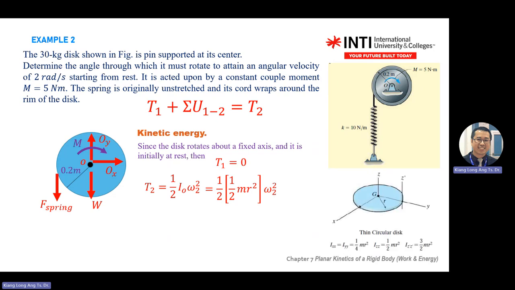Okay, this one, you go to the table. You're looking from the top with the capital G at the center, that's here. So here you have one point here, one point here. You are at the center, ZZ. So read the IZZ, not IXX, because you're reading from the center in this axis. So IZZ is half mR squared. Put this one inside here.